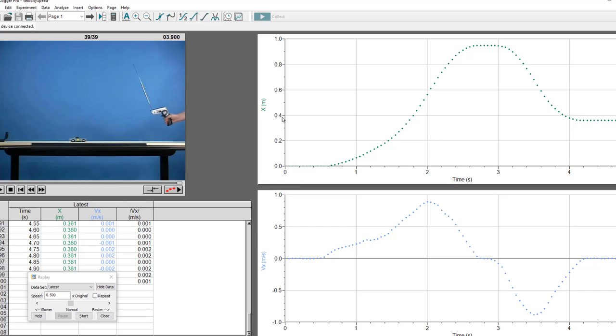And notice that when you do that, you'll see the data as it plays, synced to the video.